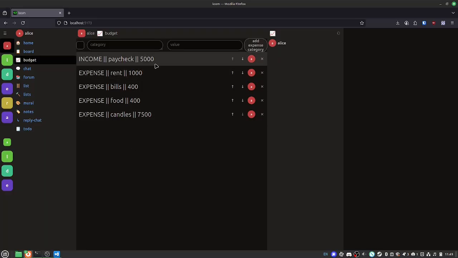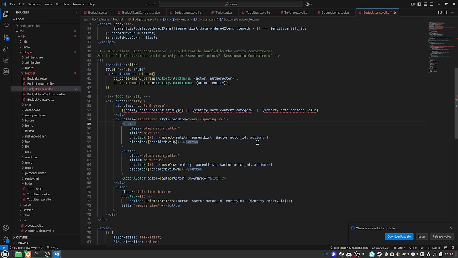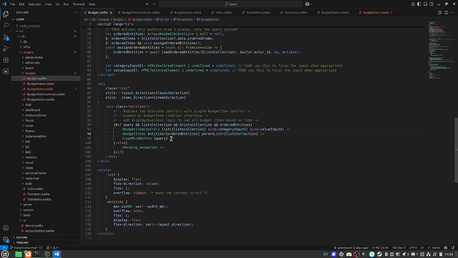But no, I want to display this. Okay, so we're inside the budget item, so we don't need that there. We actually probably need to be up at budget, right?